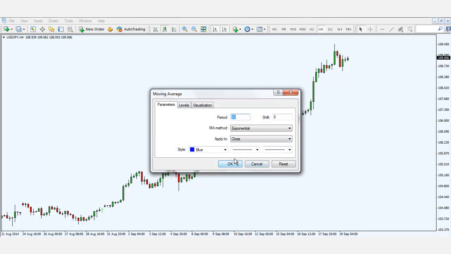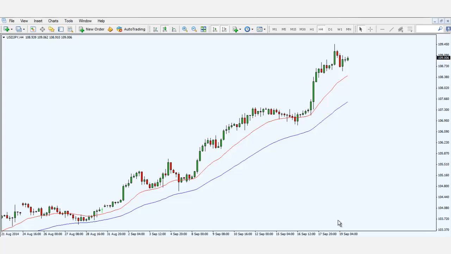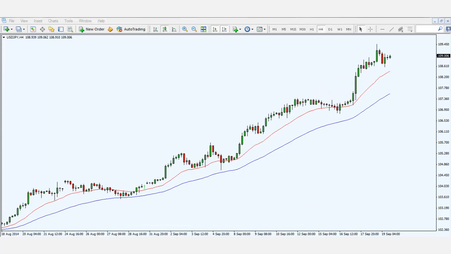So I like to plot in my moving averages, the 50 as well as the 20, because to me that's a dynamic support which price tends to respect over time. You can notice that, if I scroll back a little, price tested once down here, bounced off, another time down here, bounced off, another here, bounced off, right? So one possible setup is to wait for price to retrace back towards this zone, this entire zone that I've highlighted, to get long.